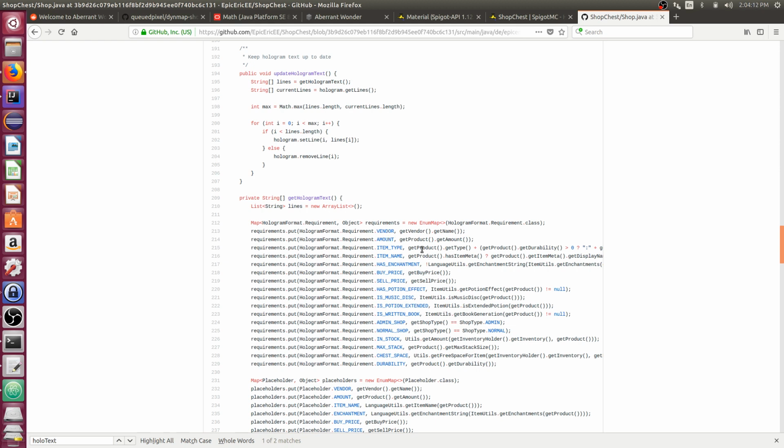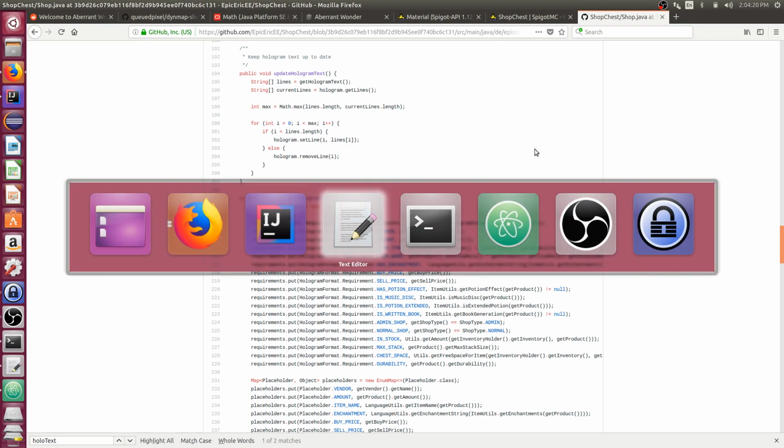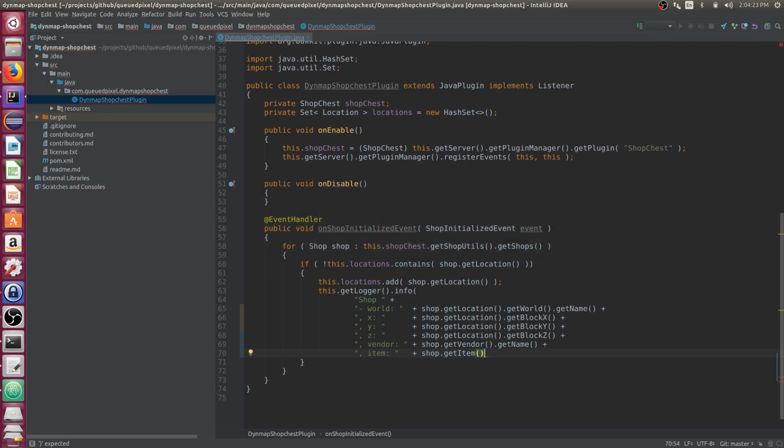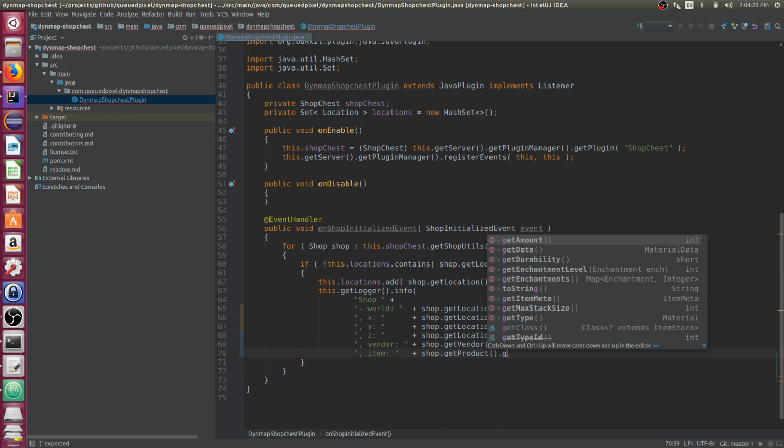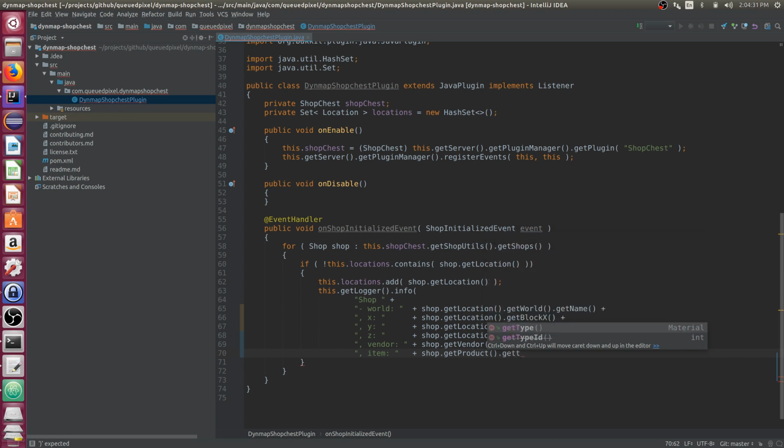So item type, get product, get type. So what does get type do off of products? Let's see, can I do this? Get product dot get type. That's a material.